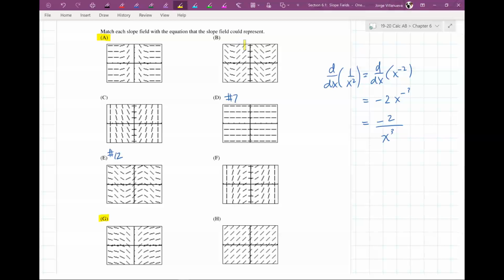Okay? So now let's test x equal to 1, because if it's A, when I plug in a 1, my answer should be negative. Like 1, 0, my answer should be negative. You guys see, look at that slope right here. That's a negative slope, whereas the other one at 1 has a positive slope. So if I plug in a 1, 0 into my derivative, what do I get? Right here, I get a negative 2. So which one is it, A or G? It has to be A, because A is the one with the negative slope at 1, 0. Get it? So you're just looking for characteristics of the graphs, okay? So A would be number 11. Okay?